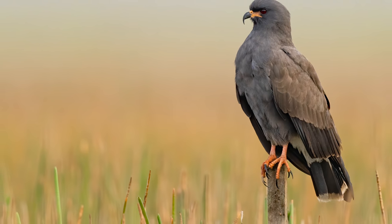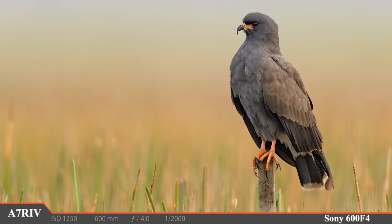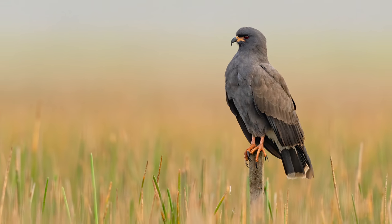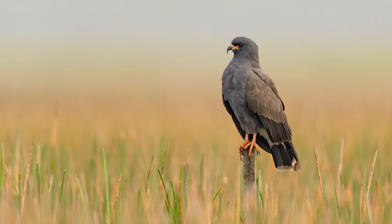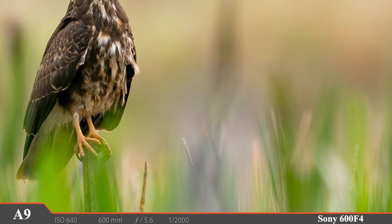This one is a male — male snail kites are more of a solid gray color. I chose an aperture of f/4 on this shot for a couple of reasons: one, there wasn't much light so I needed to shoot with the lens wide open, and two, shooting at f/4 really melts the background and makes the bird stand out so well. The misty morning was also a big help in that department.